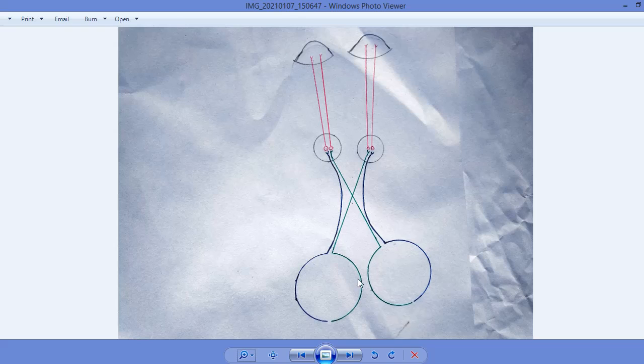The axons from the central side, or from the nasal retina, will go to the opposite side, and that will make a crossover over here, and this crossover is called the chiasma, and this chiasma is below the pituitary gland. Below the pituitary gland, the chiasma takes place. So this will lead towards the geniculate nucleus, and from the geniculate nucleus, this will go to the respective side, to the visual cortex, which is there in the occipital lobe of the cerebrum. So the image will be rectified over here, and you will see the object with the help of your visual cortex.